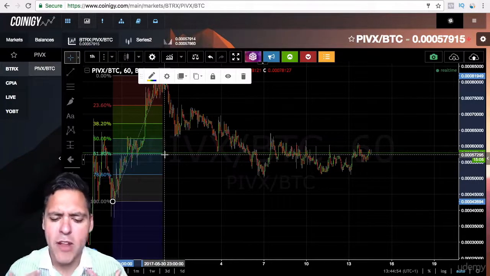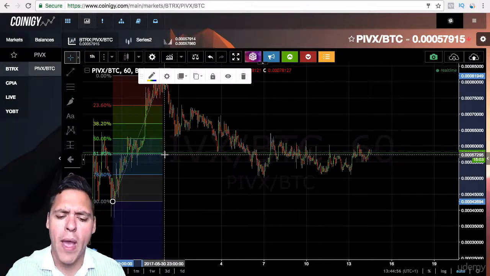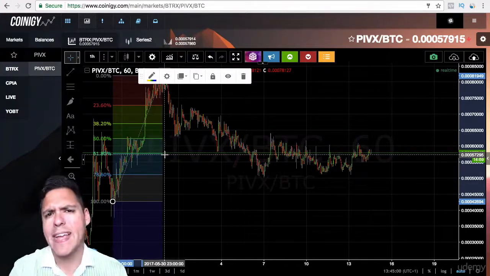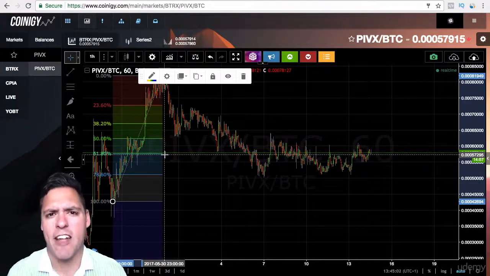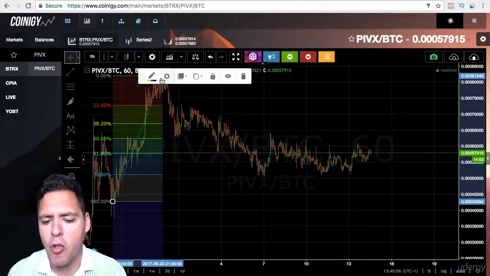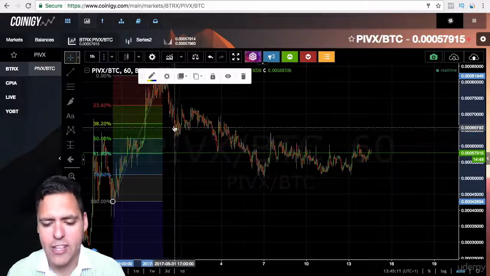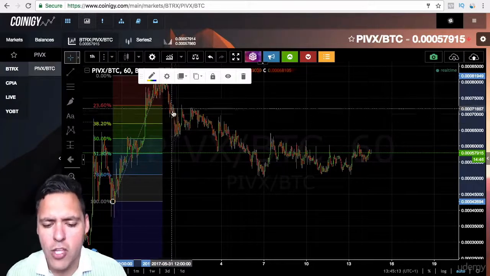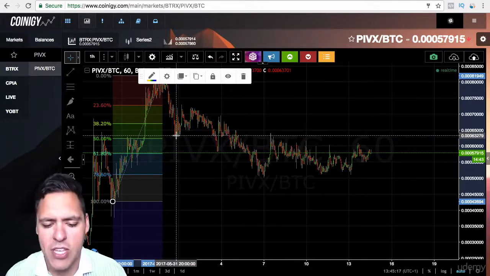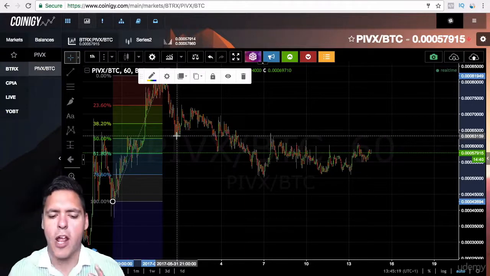There's a tried and tested principle that when there's been a bull market, the market will try and claim back 60% of that value. And you can see that happening. It had a massive bull rise right there and then sank. It took a lot of that value back. So you can see at this point, it's nearly about 45, 48%. All right, so it's taken quite a lot back.